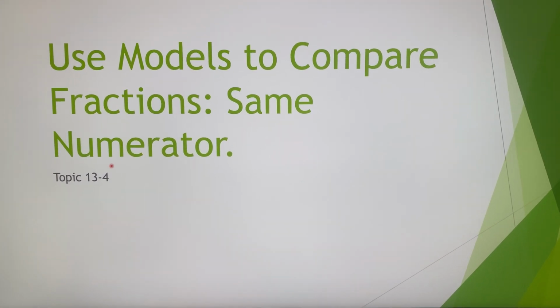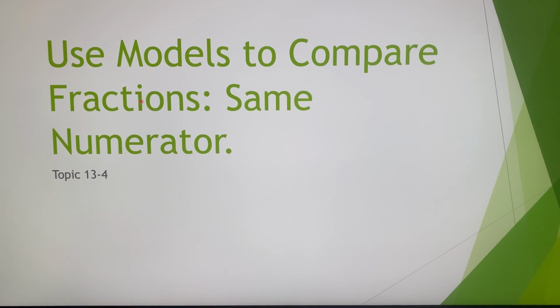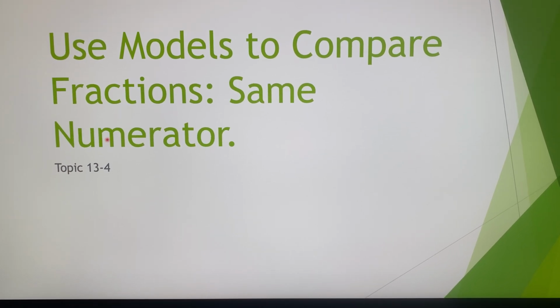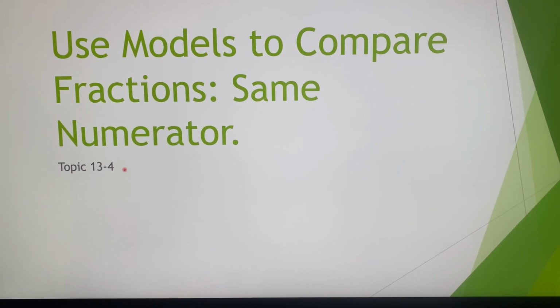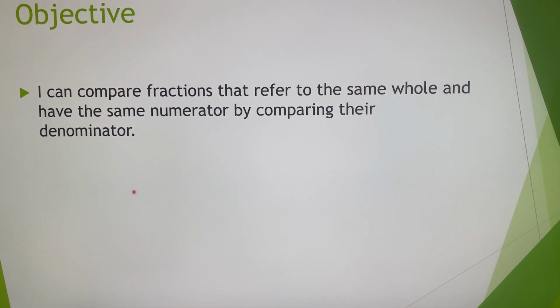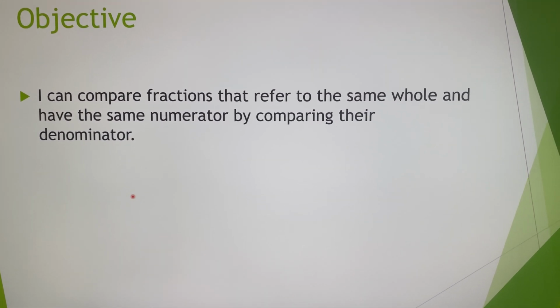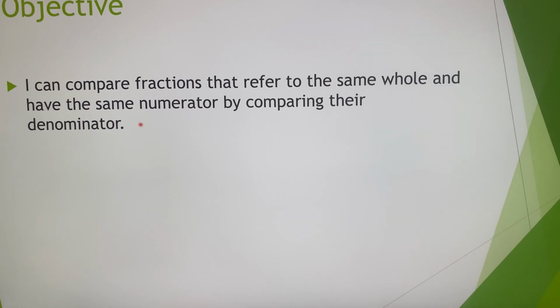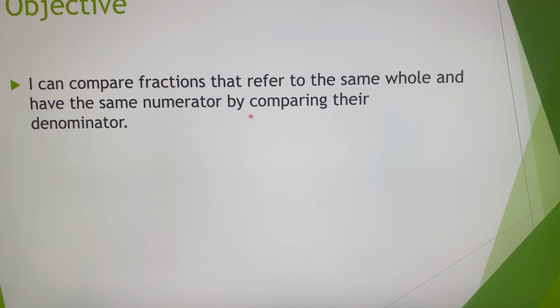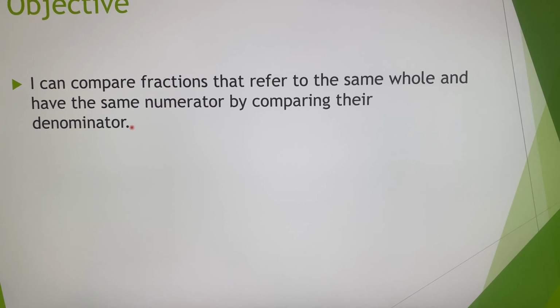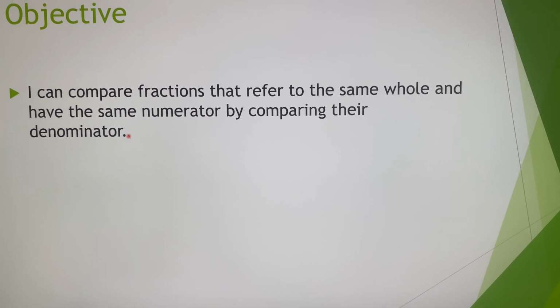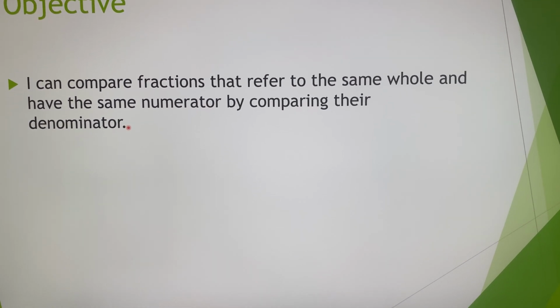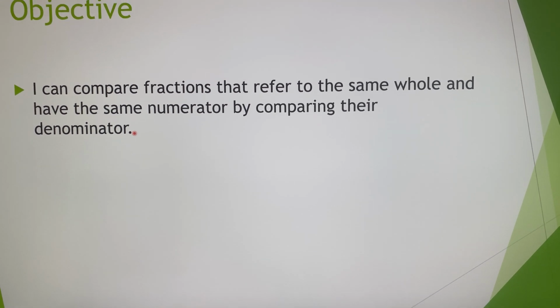Today we will learn to use models to compare fractions with the same numerator. Topic 13, lesson 4. The objective of our lesson today: I can compare fractions that refer to the same whole and have the same numerator by comparing their denominators. So today we are going to compare by using the same numerator.